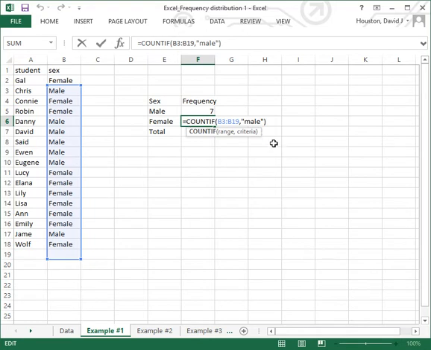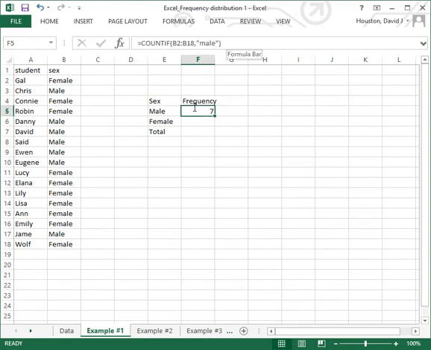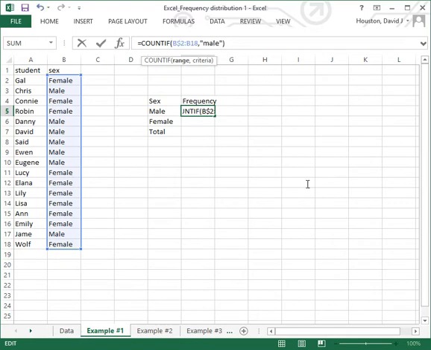So let me go ahead and exit that and delete what's in that cell. And I'm going to come back up here, click on your cell, and what you'll notice is the formula that was entered in the cell now appears in the formula bar. What I'm going to do is insert dollar signs before the 2 and before the 18, and what that will do is turn that from a relative reference into a fixed reference. So no matter how far down I copy this formula, it will always go back and recognize the data range is in the cells B2 through B18.